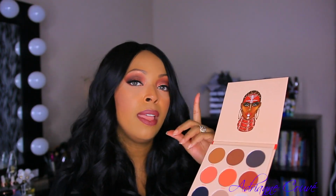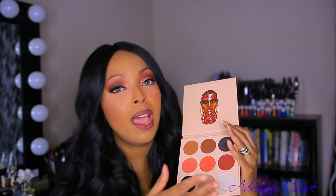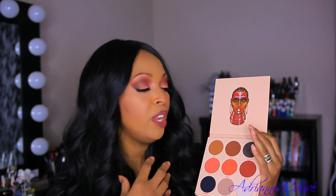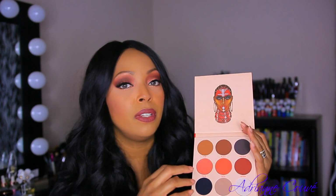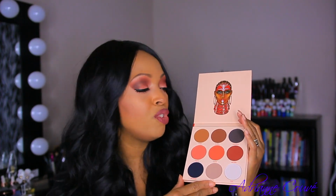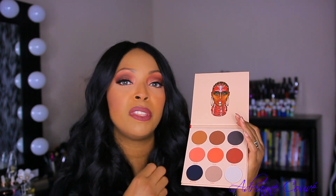But it really did seem like it pulled everything together for me, and the black and then this dark shade here. I knew that this would be something that I could supplement with my Masquerade palette, and if I chose to order any more Juvia's Place palettes, because that had been the only holdback, is that I couldn't put a cohesive look together. So I'm quirky like that, and sometimes I don't like to use the hodgepodge palettes and stuff from different brands and all that when I'm trying to pull a look together. Not that there's anything wrong with it, but the way my brain thinks to put a look together, it's just not appealing to me. It feels like it's too much effort.